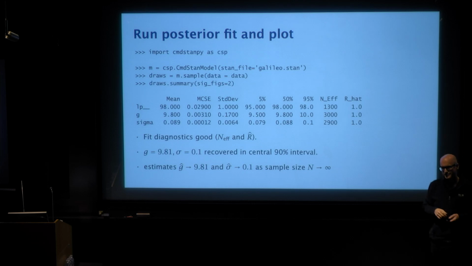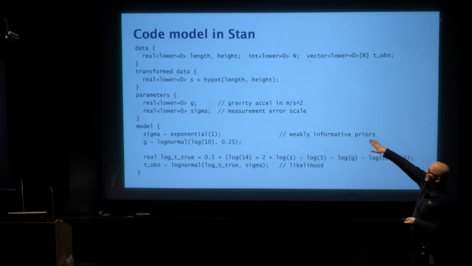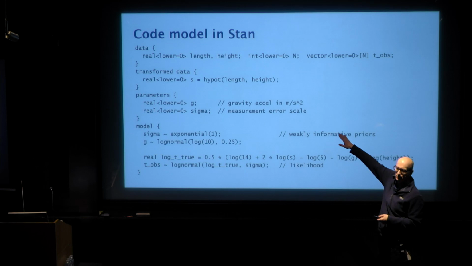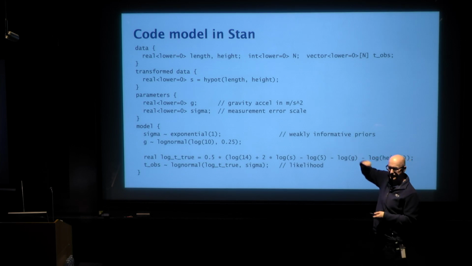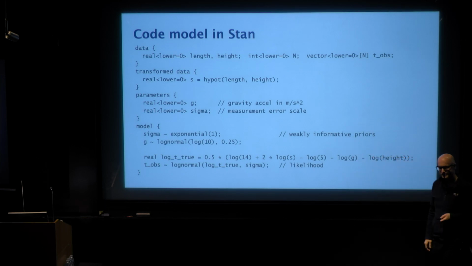Okay, but you're running different s's? Like you're trying different slopes of ramp and things? You could, but all I've done is fix one ramp. You fixed one ramp. Right. There's a length we run and a height we start at. We could vary that, obviously. We could make these things arrays. Each ball roll could have multiple observations, or it could have its own length and time. Not in this simple model. We've just fixed the ramp up. We measure from beginning to end, and that's it. We could do all those things.